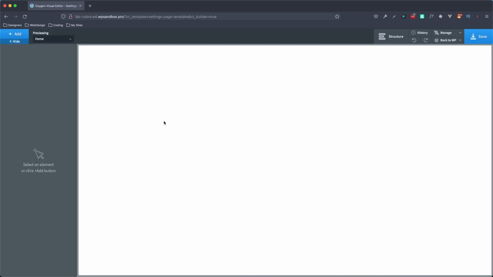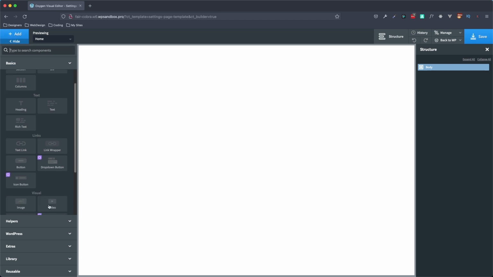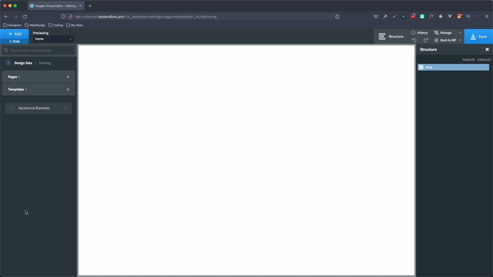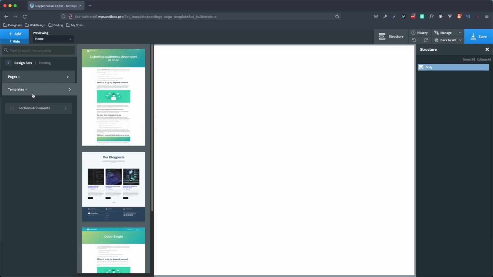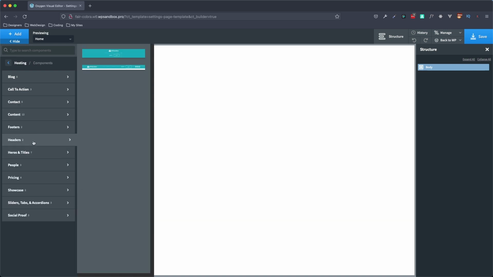And while this loads up, MetaBox did a really good job of integrating with Oxygen. The team made it very easy to do. So let's go ahead and start by adding in, and I'm going to pull in some things from our library. I think I was using the hosting before. So we'll do sections and elements, and I'm going to do a header.